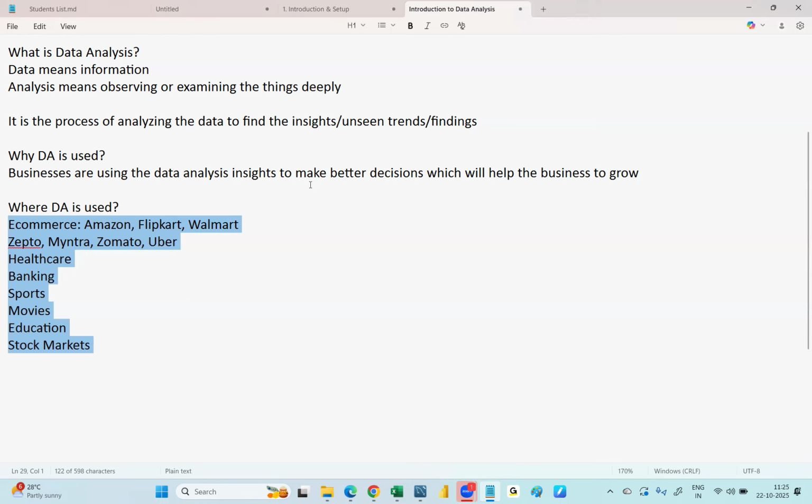And once the data analyst career has been started, you can see there is no need for you to switch to any other domain. Even with the rise of artificial intelligence, your data analyst jobs are also going to increase, because artificial intelligence also needs data. So many students ask me doubts like, sir, what about AI? What is the impact of artificial intelligence on data analysis? See, guys, with the rise of artificial intelligence, our data analyst jobs are still going to increase a lot.